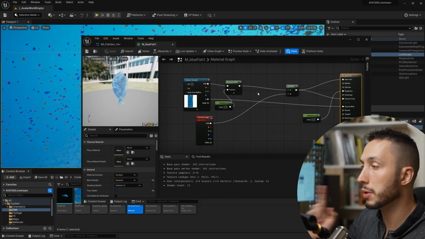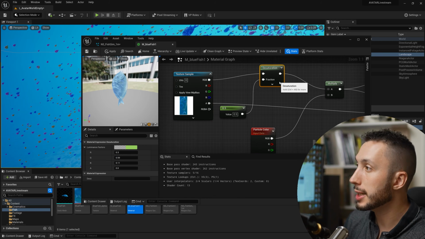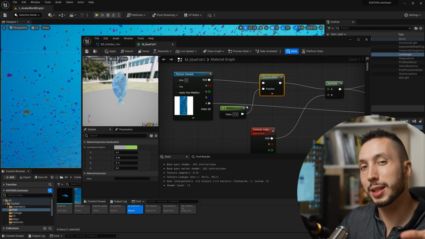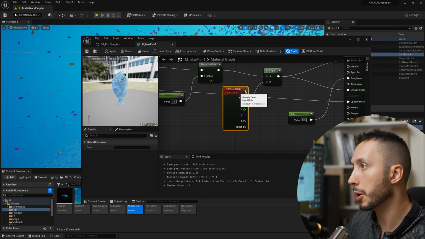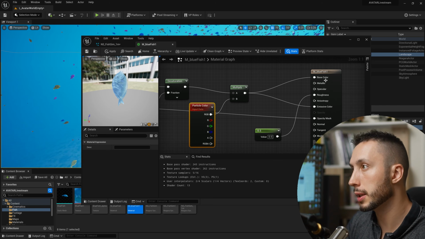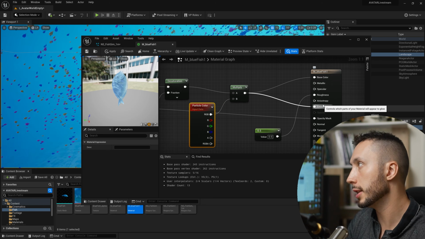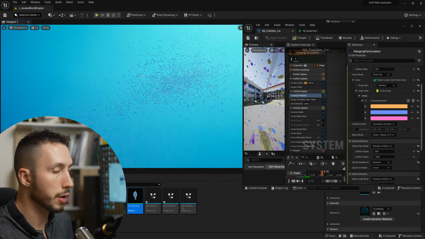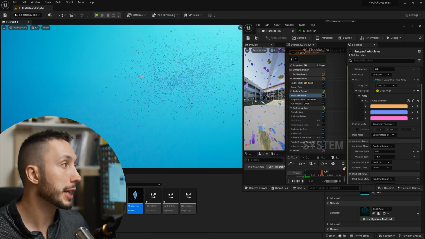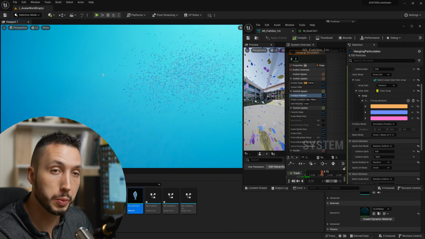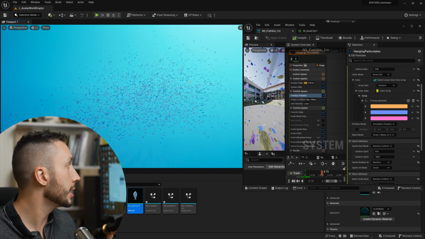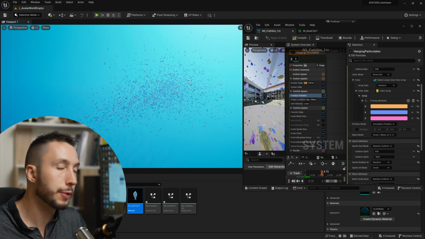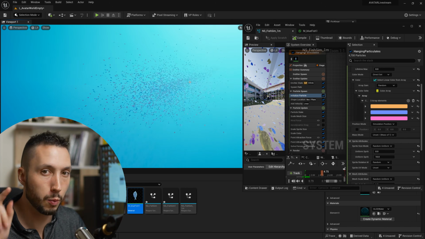And the one thing we had to do in the material here, take the texture, desaturate it by a little bit, just to suck a little bit of the color out of the texture itself, and then multiply it by the particle color. And then I personally plugged it into base color and emissive color just to give it a little bit more emphasis. Okay, so now we have a fish simulation very similar to our old one, except in this case, we're using sprites with masked materials instead of pieces of geometry. And I have a feeling this is going to be a lot easier to hit that 1 million number.